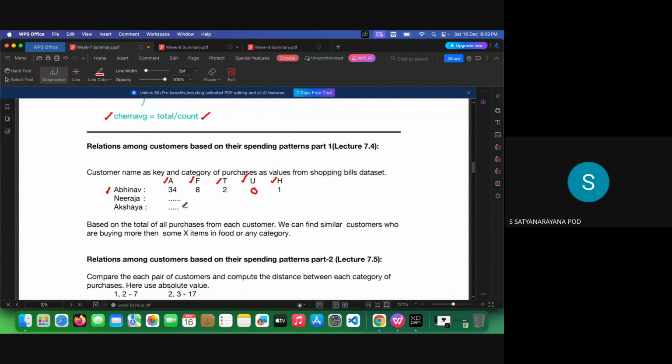What they want to do is, based on the total purchases of each customer, find out the similar customers who are buying more than some X element or any other food category. Let us think that Nirja has purchased 31 apparels and Akshaya purchased 20 items of apparels.